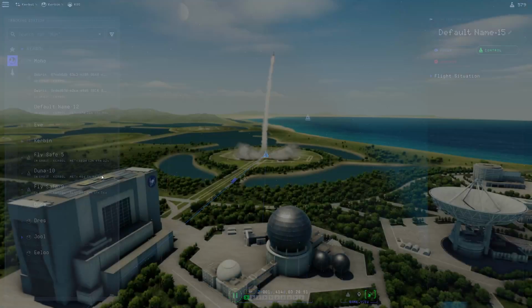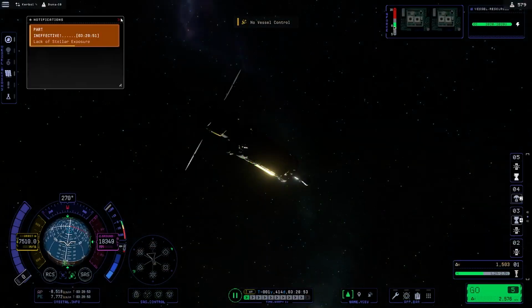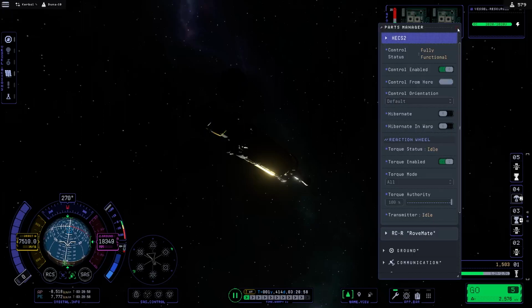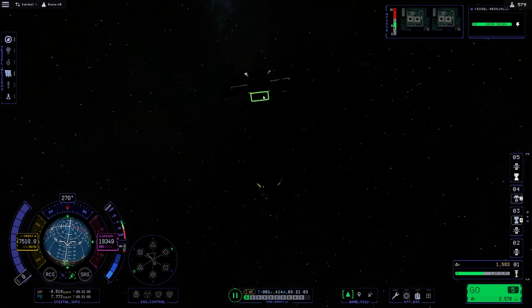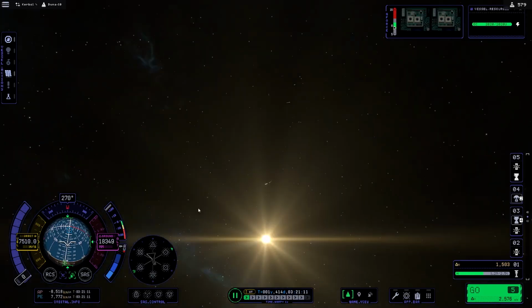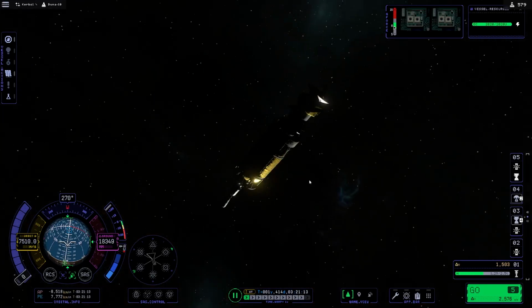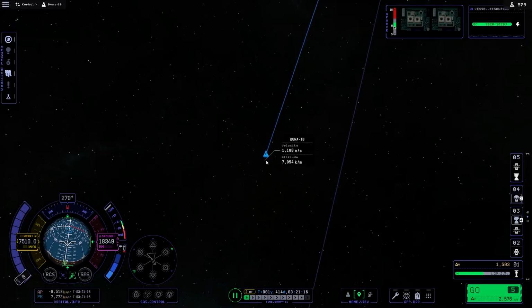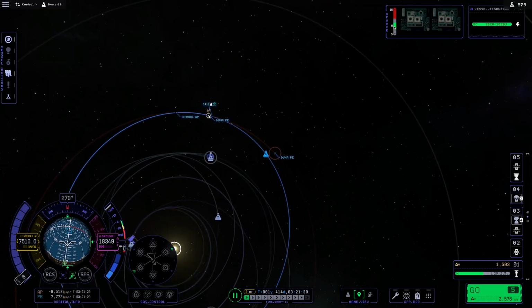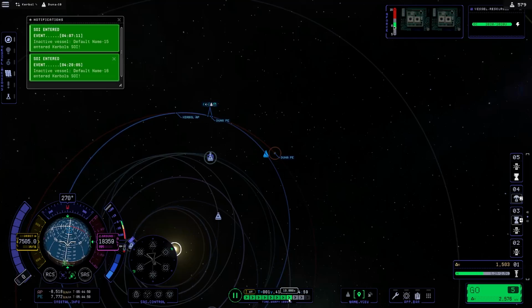So we're going to control the Duna ship, make sure everything is still working. I'm going to control from here. Looks good, I hope. I'm hoping this is a different design from the Moho one, but we'll find out. So yeah, we're just going to time warp. Hopefully get to Duna over here. We do have an encounter. So let's move forward.